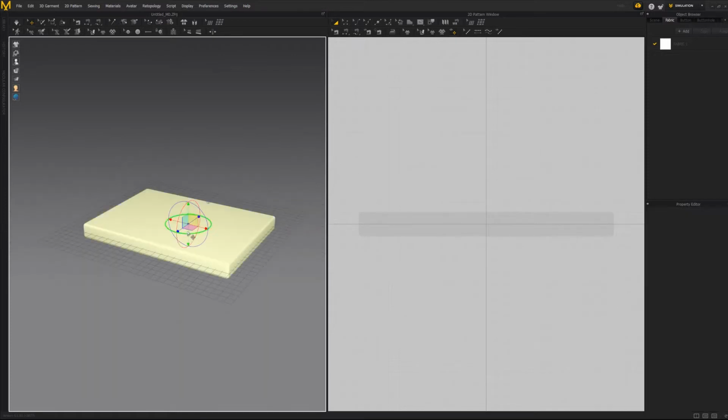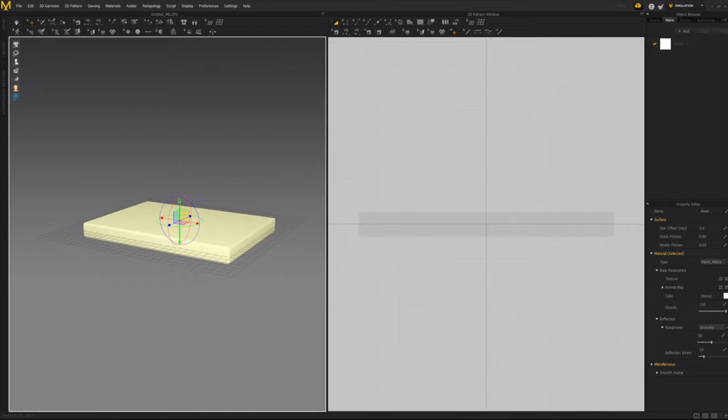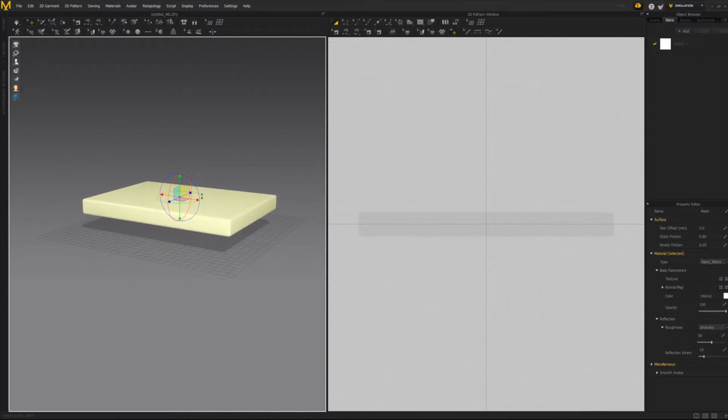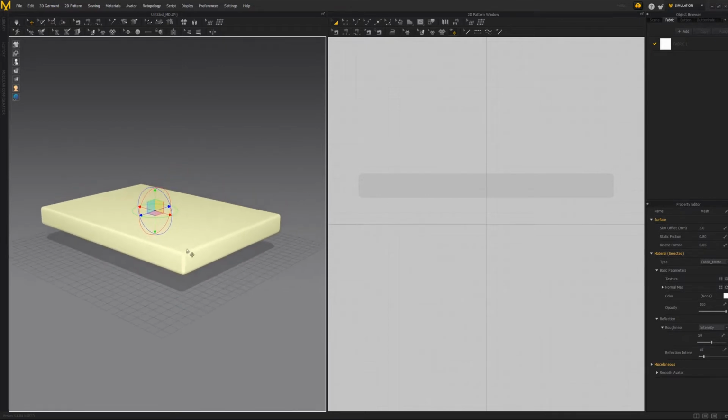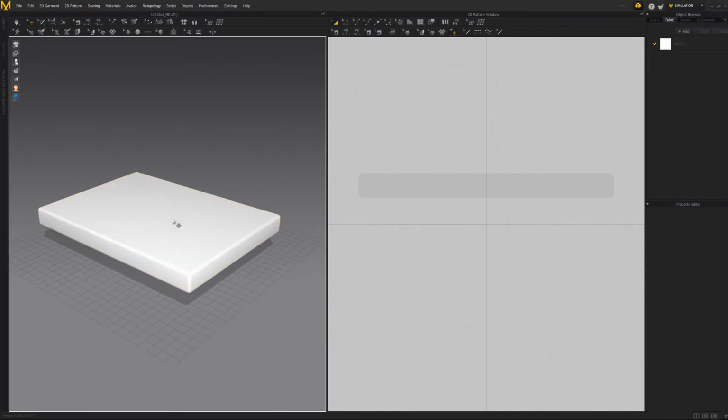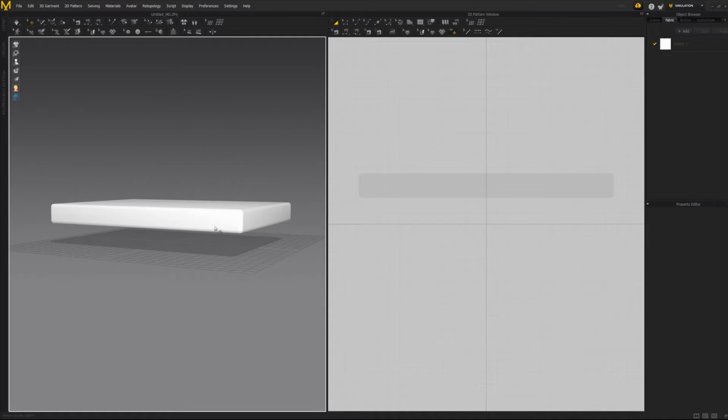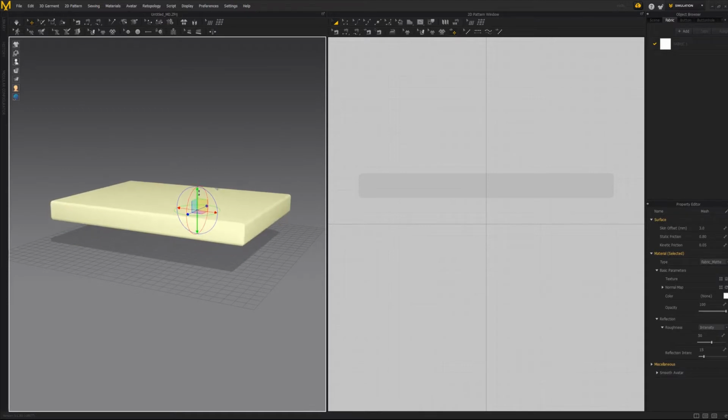There we go. Now, whenever you click anywhere, you're going to get this gizmo as long as you're in this mode. This little icon here needs to be selected. So we want to lift this up. Ideally, you're going to have some sort of a base under here. I didn't figure that through yet, so make whatever base you want, but the floor actually allows for collisions. So the cloth will be colliding with the floor.